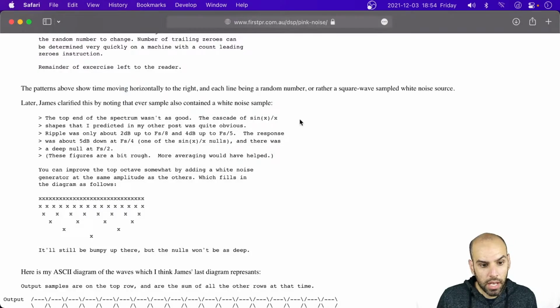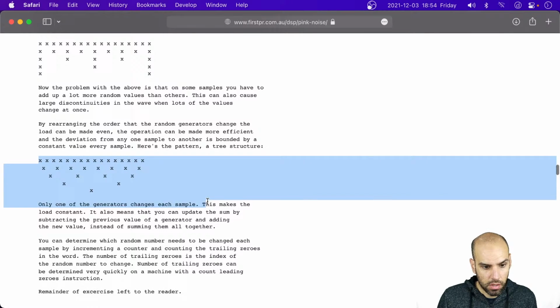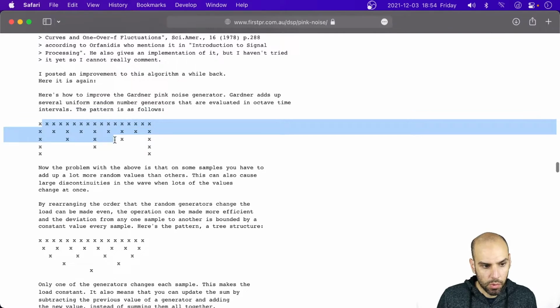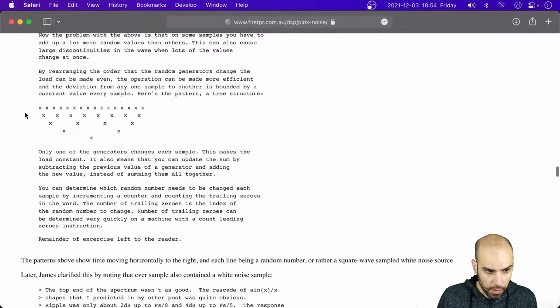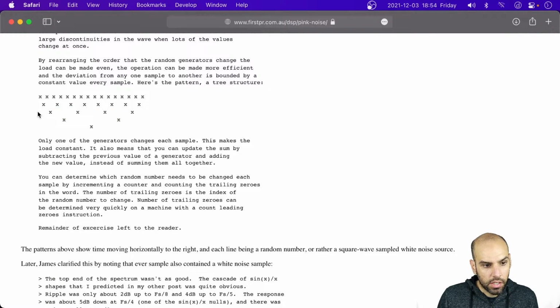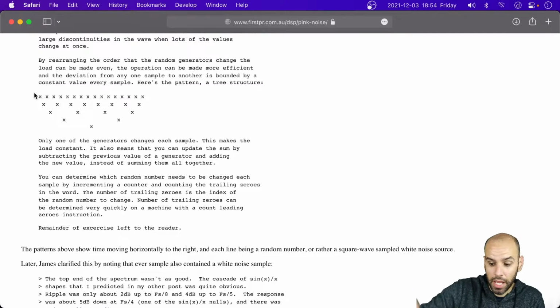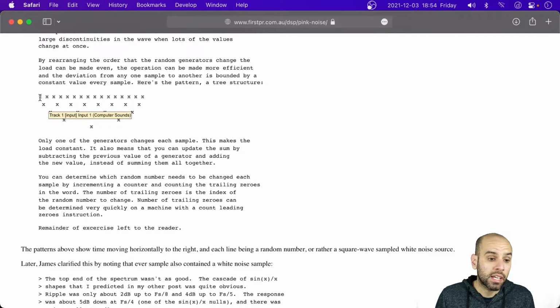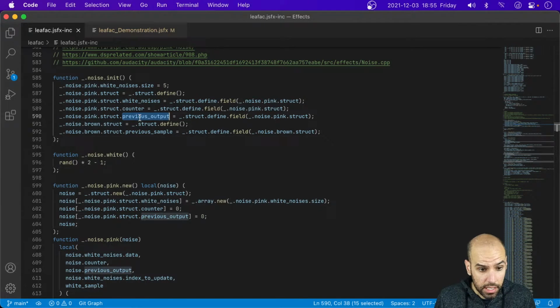Then we do need to store the previous output, because one of the advantages of doing the updates this way instead of this way, this is the original proposal in the article that we just had on the screen, but this is the version that is a development. And the nice thing about this one is that there is only one X at most in each column. So it means that we can store the previous sample that we output. We can subtract the old version of this and add the new version of this source of white noise, this little X. So before we update the source of white noise, we subtract the old one, we add the new one, and then this way we don't have to add up all these 5 different values. We can just subtract and add. So we cut from 5 additions down to 1 subtraction and 1 addition. Great little optimization.